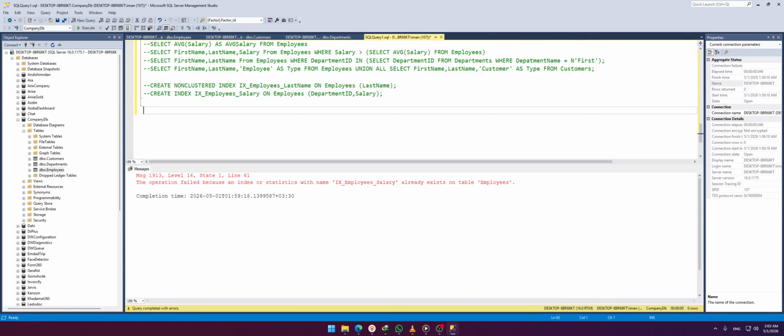So I'm gonna show it on an example because it's kind of hard to explain without coding. Okay, I'm gonna create a view here.